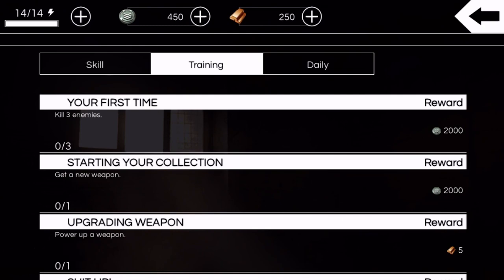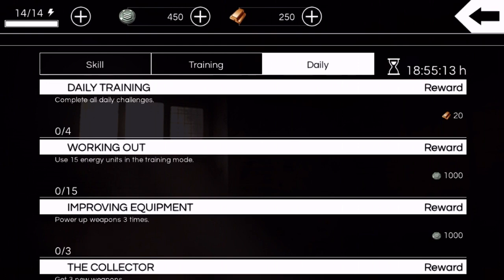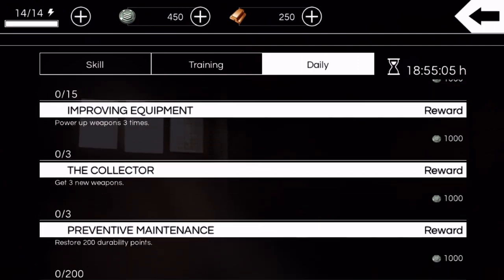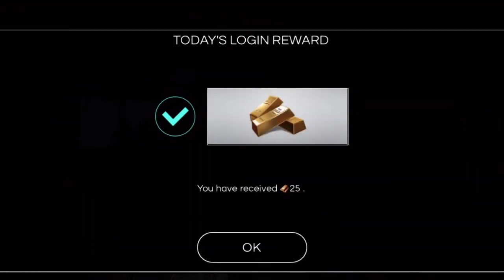Your first time, kill 3 enemies. 0 of 3. I thought I killed 3 enemies. Okay. Well, maybe we have to do this outside of that tutorial mission. Use 15 energy units in the training mode, improving power up weapons 3 times. Okay. Oh, and a login reward. Sweet, dude. I love it when you just get rewards just for logging into the game. Okay, 25 gold. Give me the gold.